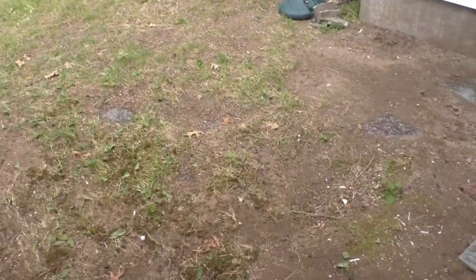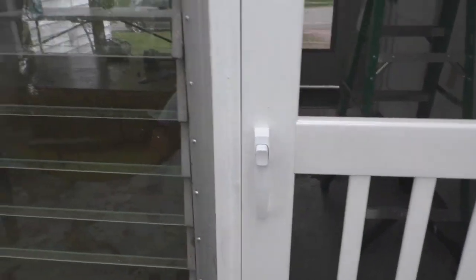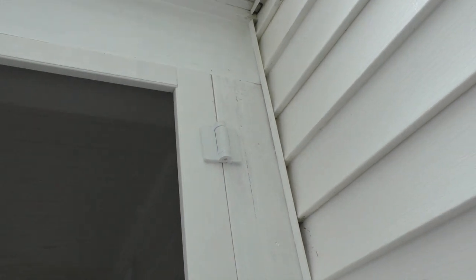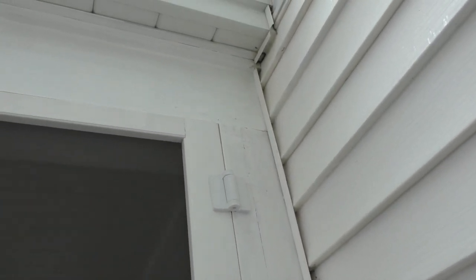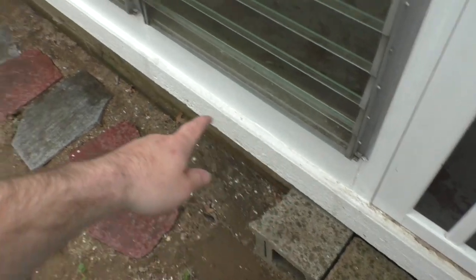It's actually now raining. We need rain. And there it is. Get the hinge covers back on. I've got 2 or 3 more coats on that. I don't know why it doesn't seem to have much coverage there. I'm gonna have to do it again, but I'll put another coat of paint on there. This is all completely caulked and sealed up, so water can't just pour right in.